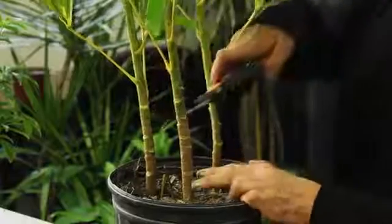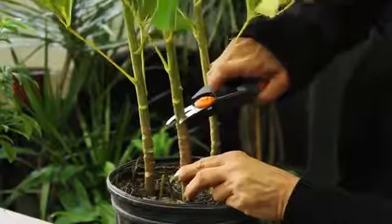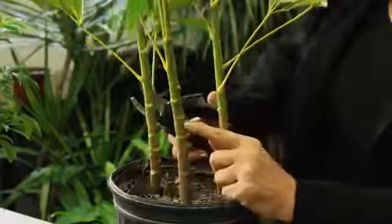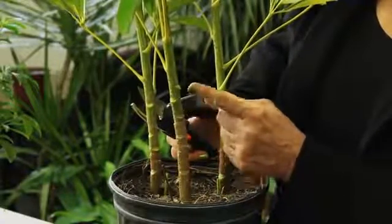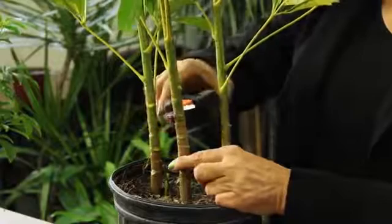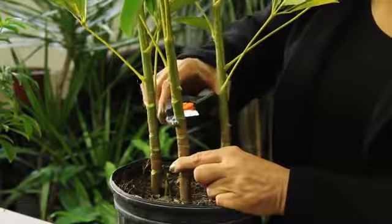We take a pruning shears and we take a little pie-shaped piece out of the top just above an internode. Well, an internode is where that leaf was attached, and at the base of the internode there's a tiny little bud that can then sprout out and make a new top. So as soon as you see that sprouting out, you can then go back with your pruning shears and cut off the top.